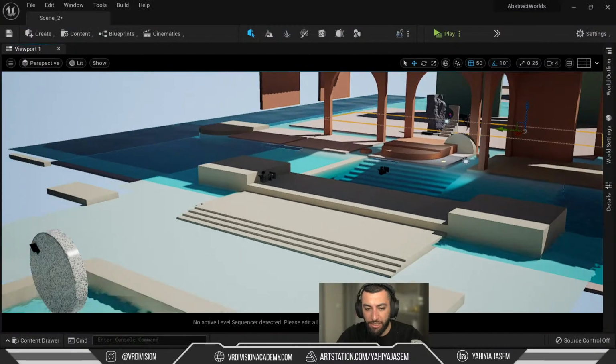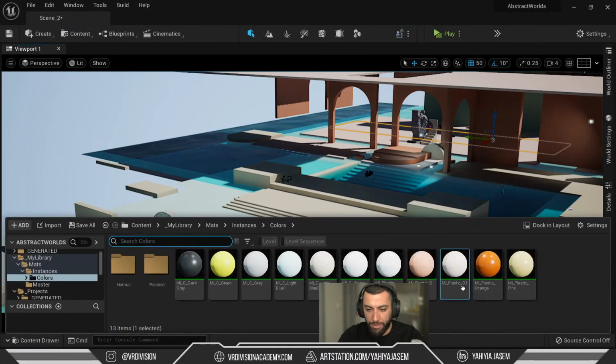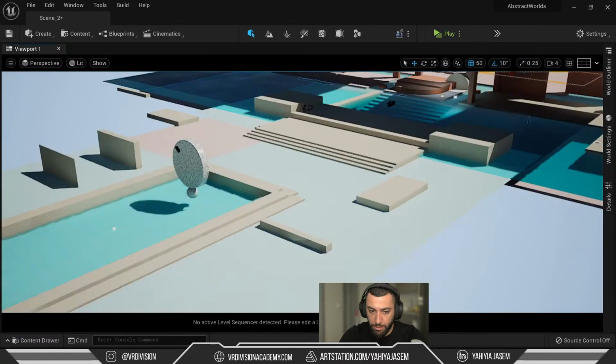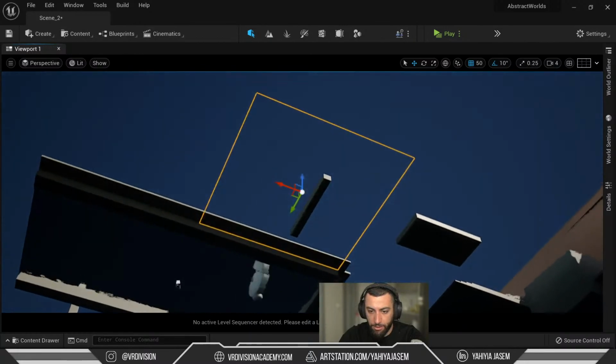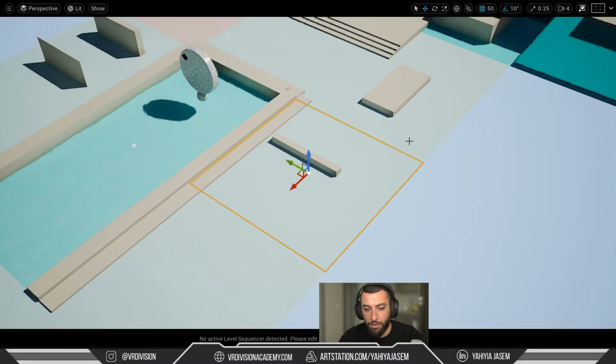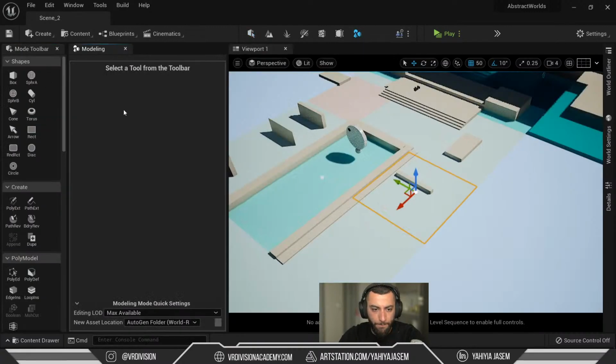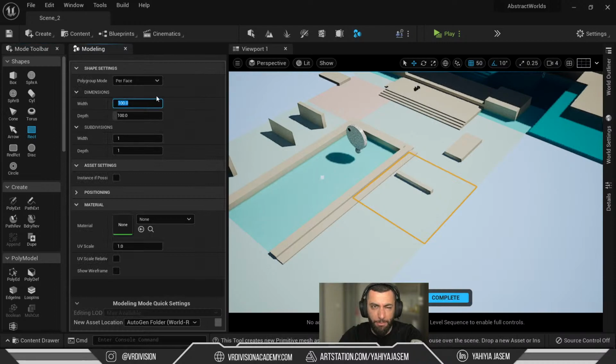We need to change the green. So before we do that, the green is gonna be the sand, I guess. But before we do that, what is it? It's a plane. Perfect. So it's a plane and that's perfect. So let's go to modeling and let's go to rectangle. I'm gonna make a plane 2 meters by 2 meters.